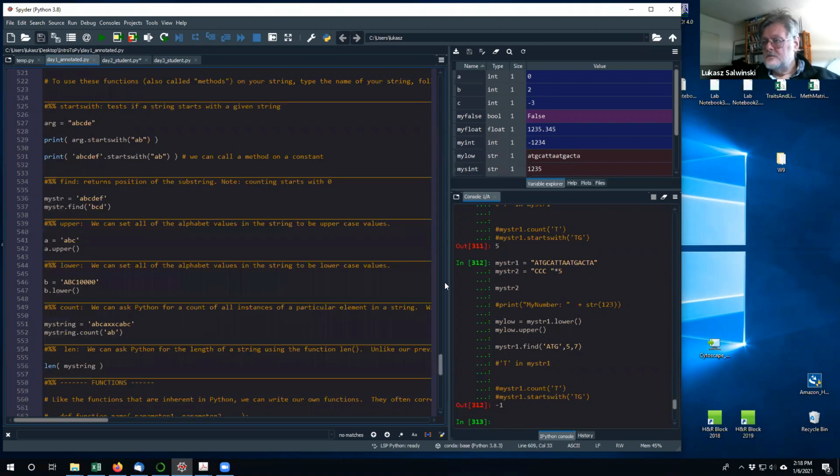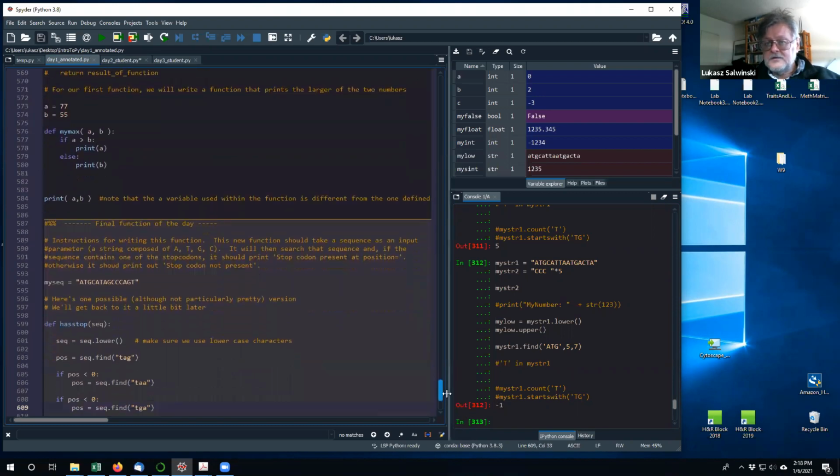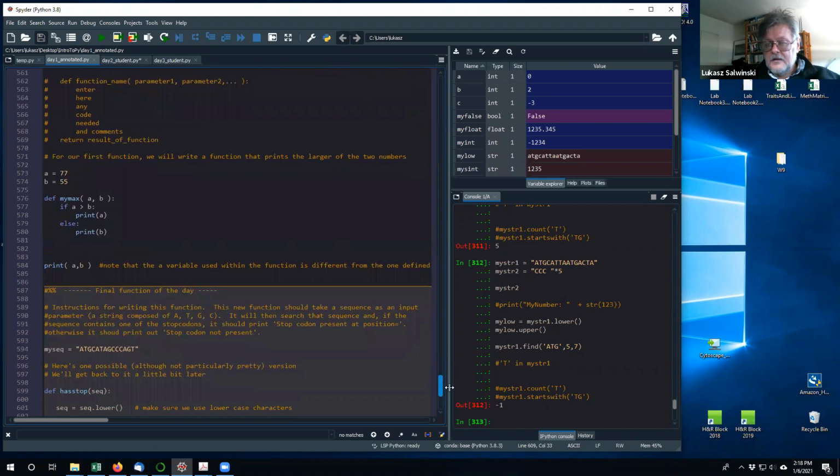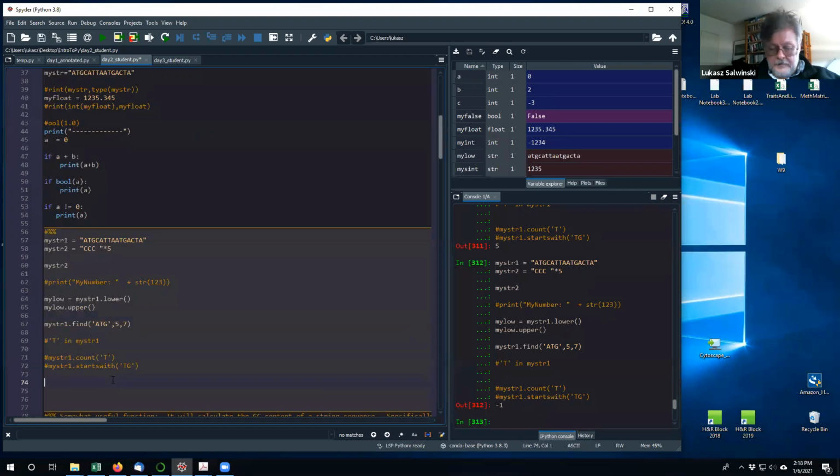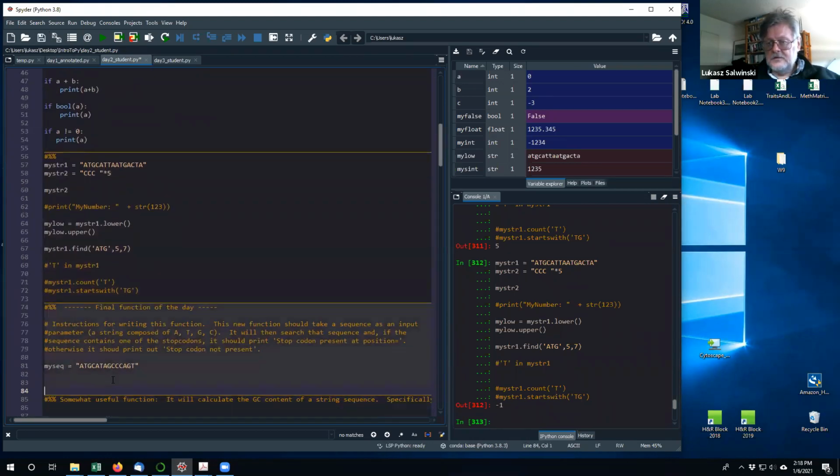And now going back to our problem from yesterday. So let's see, what was the problem. Okay, what we want to do is write a function that is going to take a piece of string as an argument, and then it's supposed to find stop codons there.